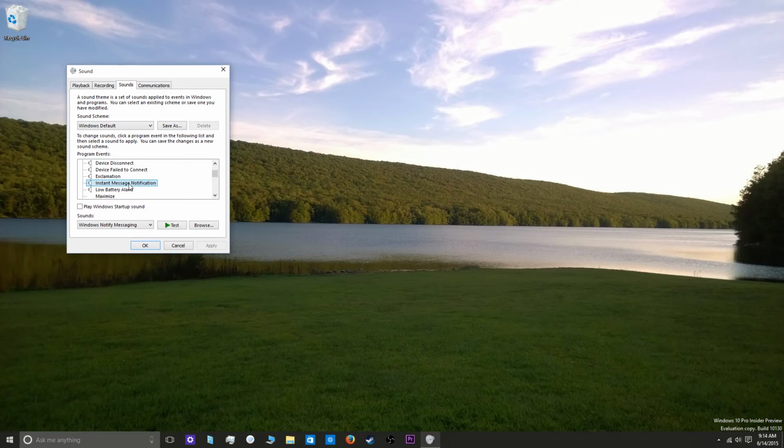It sounds a lot kinder than a lot of the Windows 7 stuff, because in Windows 7 you'd click and it would beep at you or something like that, and these are really nice sounds. I like them. What about this? Oh, low battery alarm. Message nudge. That's neat. Fax. Mail. So basically that's all the same. Oh, that's neat.